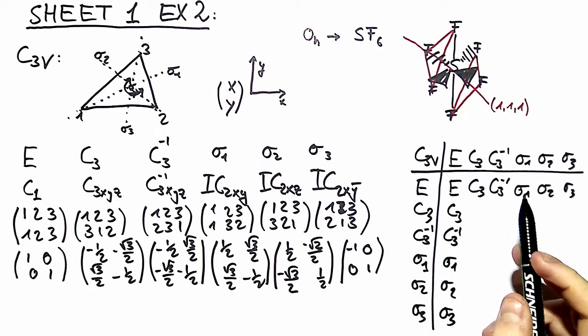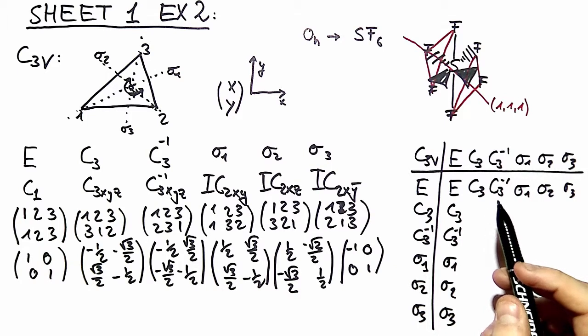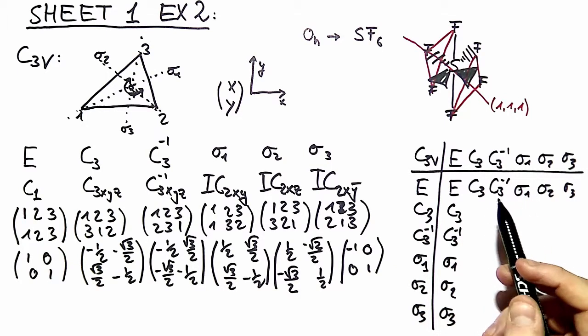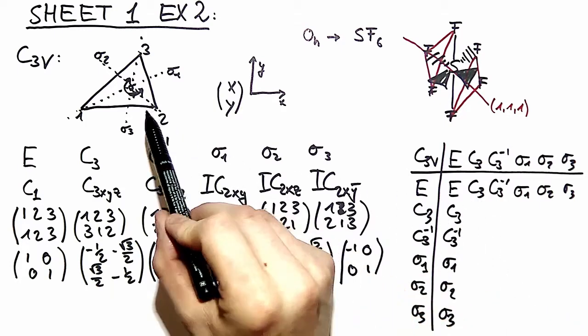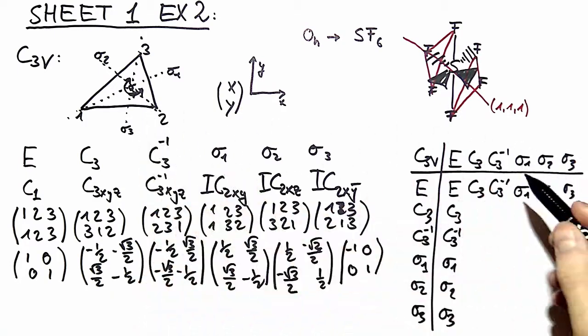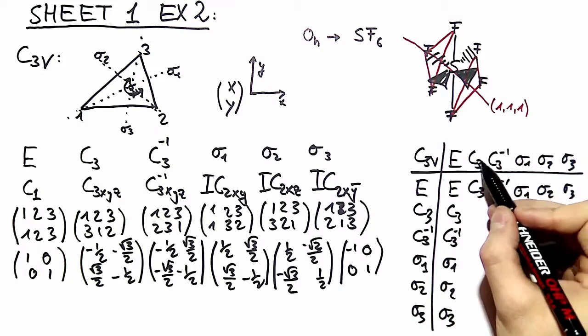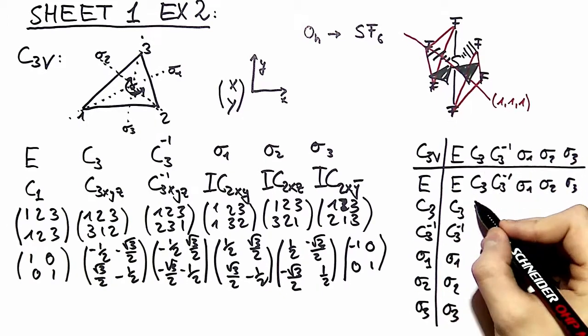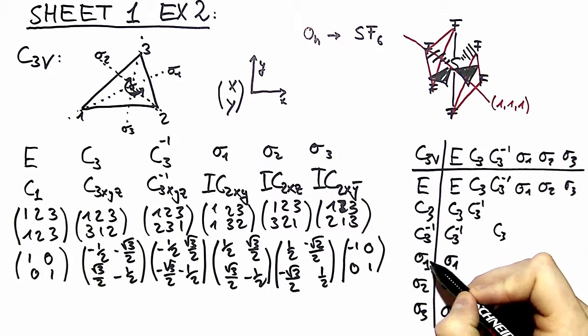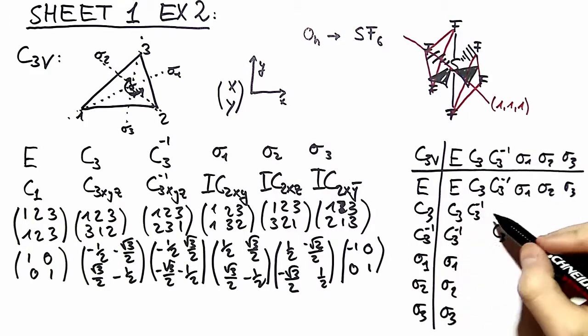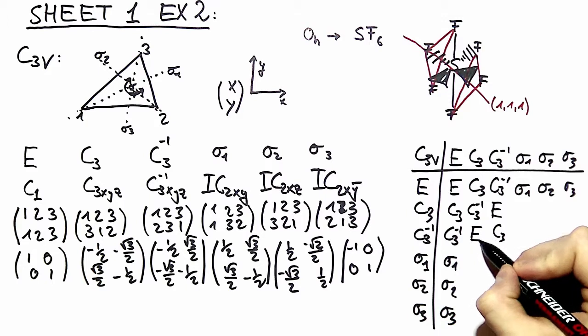How do we fill out the rest? The easiest way to do it, or let's say the way you don't have to think the hardest, is to simply multiply those matrices with each other and see to which matrix the result corresponds afterwards. The other way to do it is to use your imagination and look at the sketch. We do that right here. If we rotate by 1/3 and we rotate again by 1/3, we could have rotated 1/3 to the back. Same way we construct the C3 over here. And if we rotate backwards and then forwards, or forwards and then backwards, we leave it intact.